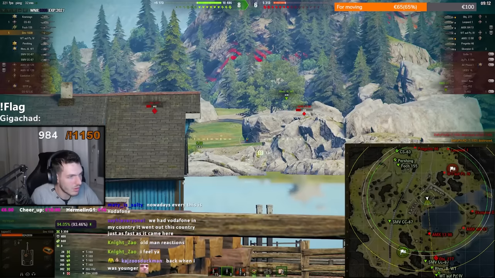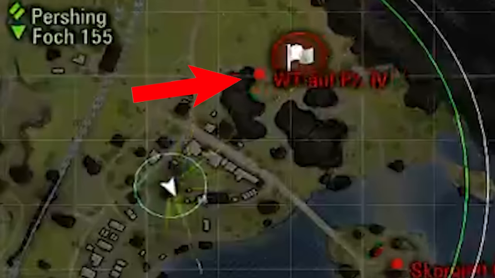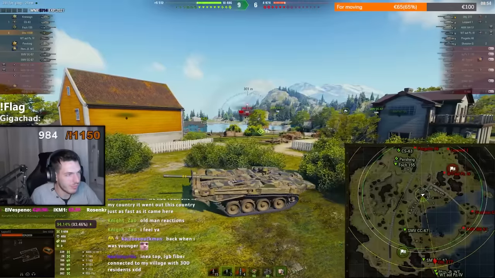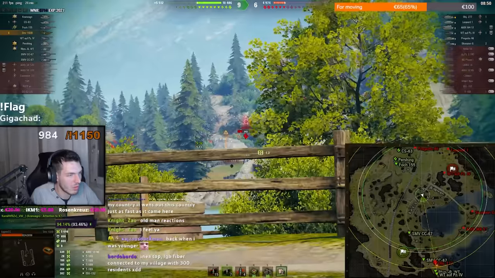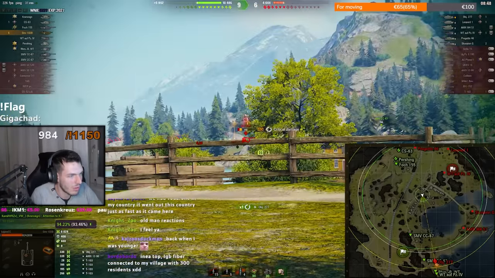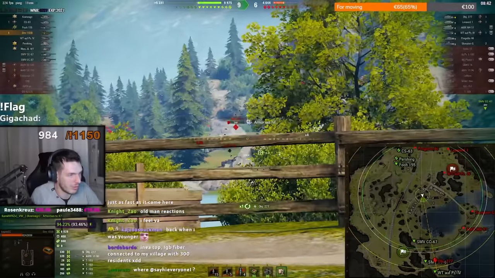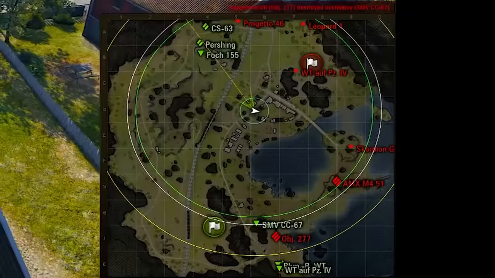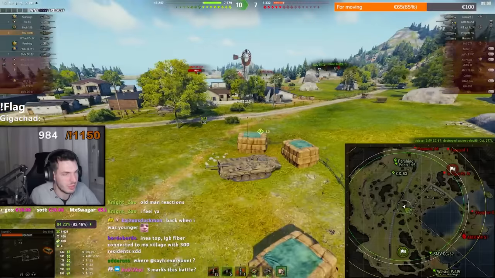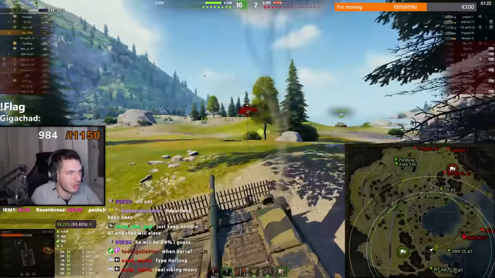Wow, man. Is he gonna attempt it? The Waffle might push me here, so I have to be careful. Oh, come on. They have so much HP, dude. I mean, sorry, the AMX has so much HP. How do we break this, man? We only have camping TDs. We need to go for the M4. I lost all the HP.